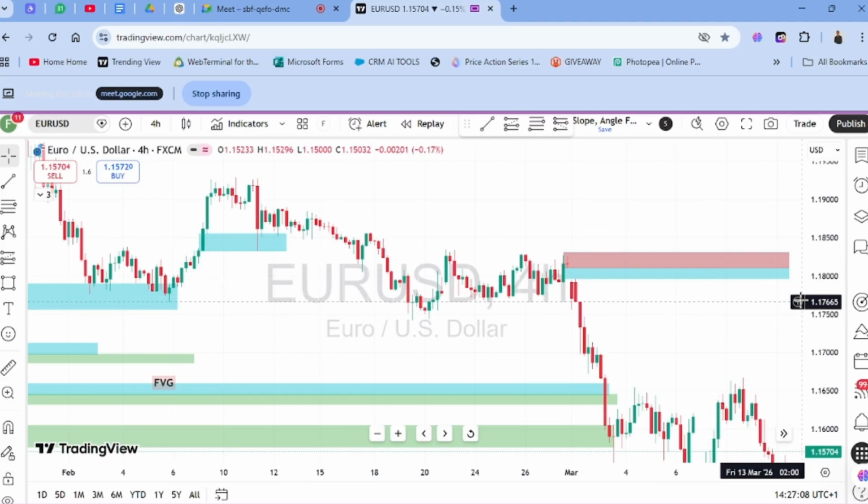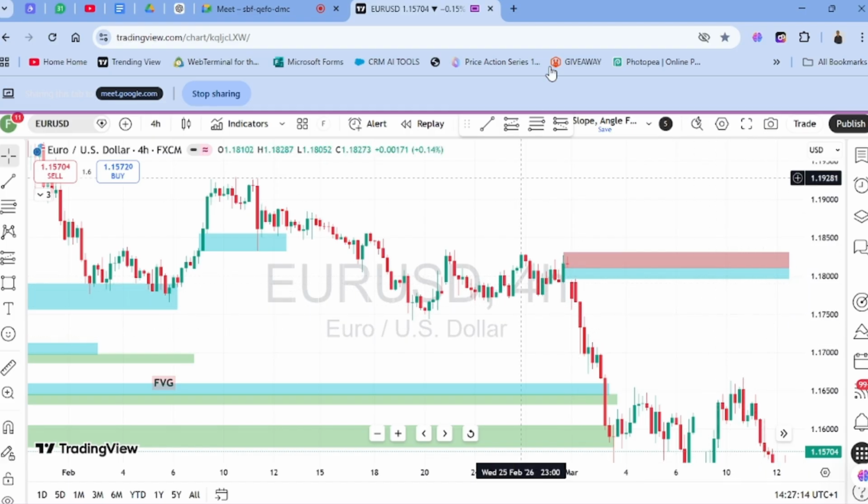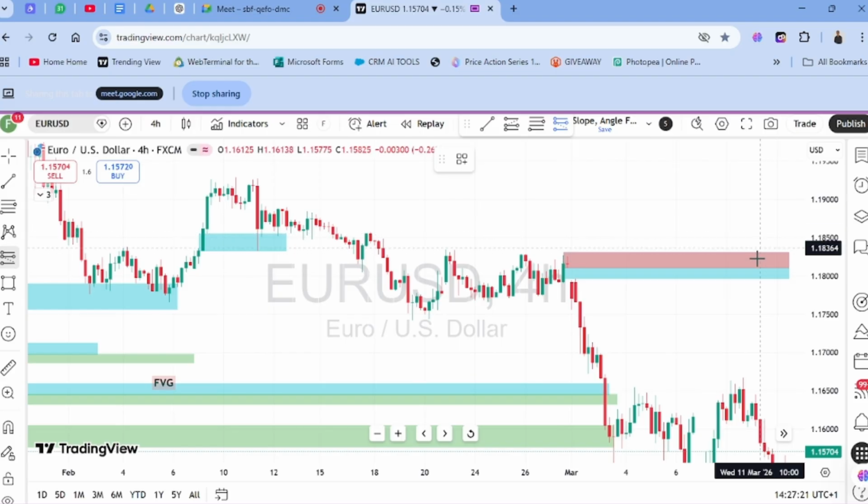Sometimes the market will just come and tap the FVG and massively reverse. All right. But I like trading with confirmation. There are so many traders that in this type of situation, they've established that the market is on a downtrend and they want to sell. You want to sell from a good price.